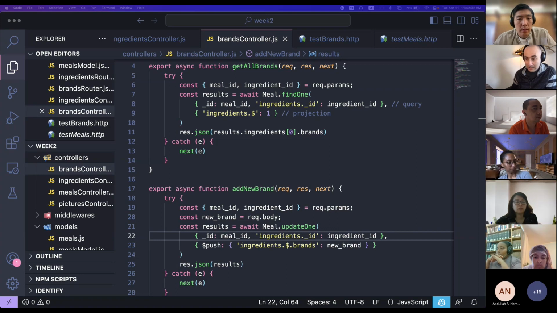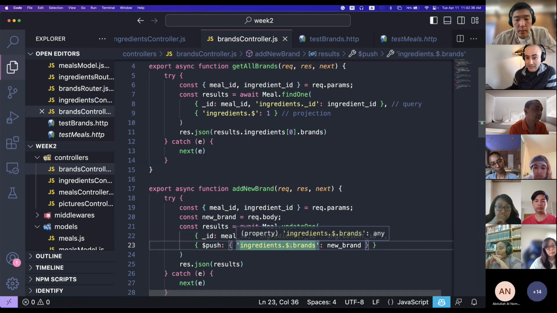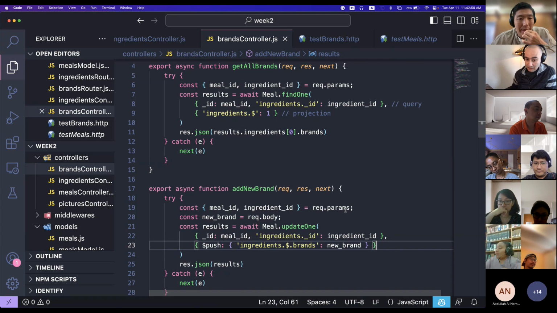Yes. In line 23, the $ sign is referring to the brand that has a new brand. The ingredient, the ingredient that has a new brand. The $ sign refers to the ingredient, not the brand.